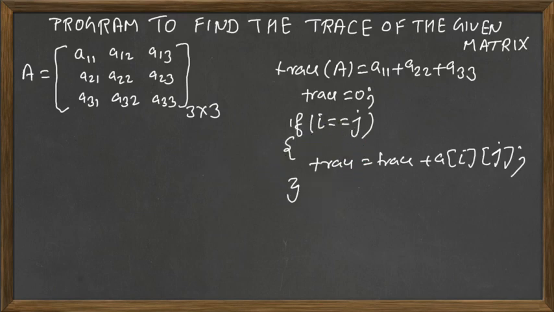and that's how it will take the sum of all the diagonal elements of a square matrix. Like here we have taken 3 by 3, it could be 4 by 4, it could be 5 by 5, and so on. But this program will sum up all the diagonal elements and give the trace of the given matrix. So now we will run this on the computer and see how it works.